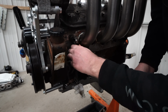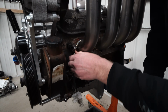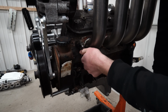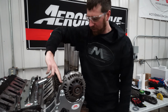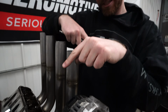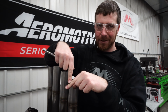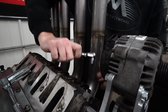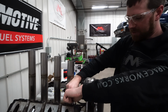I usually just run the stop in with a socket by hand. You don't really need to tighten it in or anything, as long as it's stable enough to stay in the correct position at all times, so it's just not moving around. Whenever you're using a piston stop, it's a good idea to pull the rocker arms off your number 1 cylinder too, because the piston stop can go in and your intake valve will open and hit the piston stop, which will give you a false sense that the piston is hitting the piston stop. You do not want to do that. I always take both the rocker arms off in your number 1 cylinder before you roll the motor over with the piston stop in it.